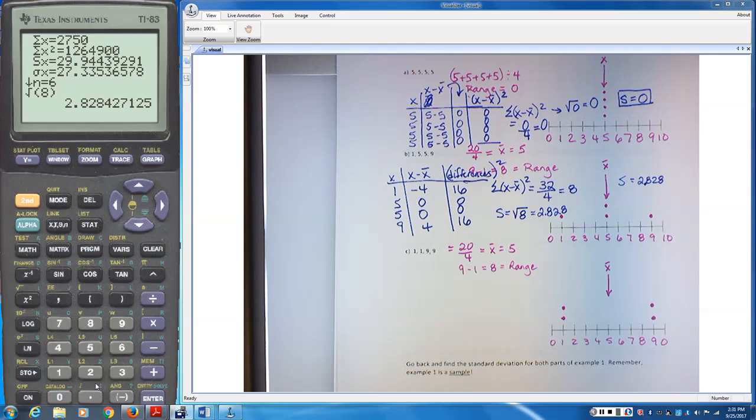Usually Pearson has you round to thousandths, so we'll round that one to thousandths. So it's bigger than 0. Does it make sense it would be bigger than 0 if we're measuring spread? Yeah, because I've got one here and a couple here and then another one way up on the other end. So the spread was quite a bit bigger. Now let's do the last one.